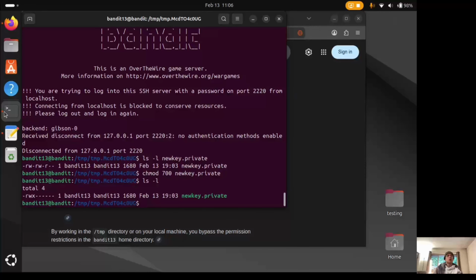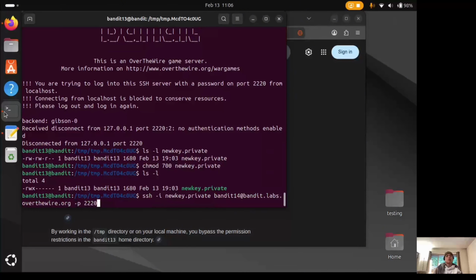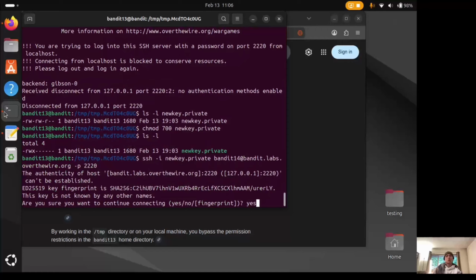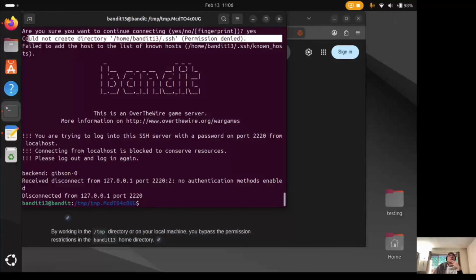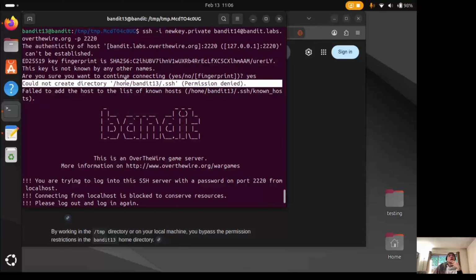So now we can execute it. I don't know if that's gonna change anything though. -i bandit14. Yeah, permission denied. Could not create directory /home/bandit13/.ssh.